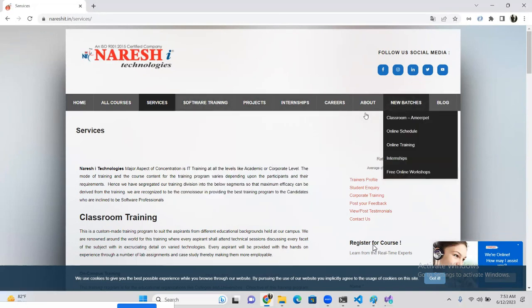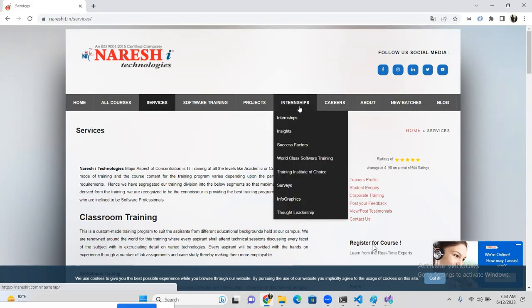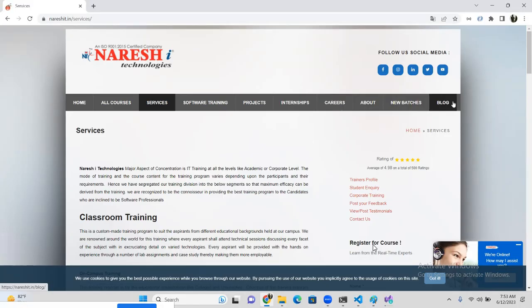But there are a few pages we never think about, even. That means, let's say, careers, we never go through that. Internship, we never go through that. Let's say blog, you can say it is also not required. But when it comes to Angular, whenever the application is loaded, and you configure that application with the help of routing, then by default that is a single page application. Understand? That is a single page application. It won't make any further request to the server unless it is really required.